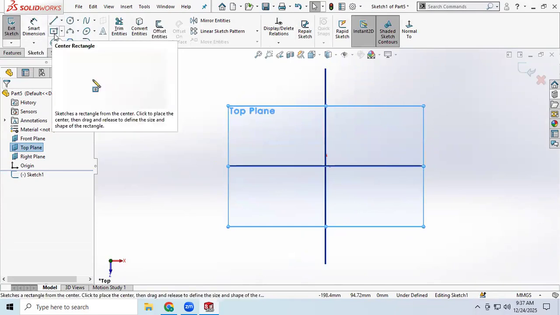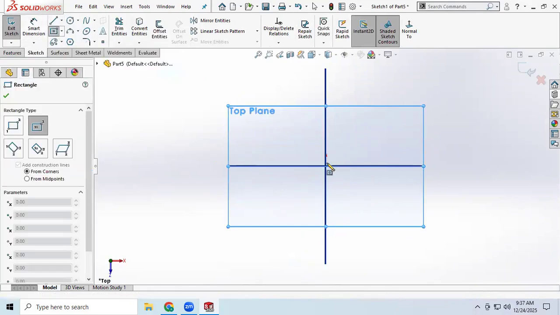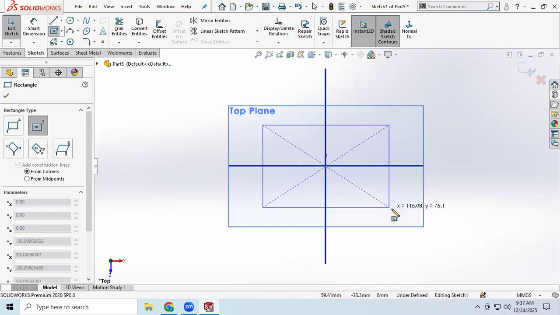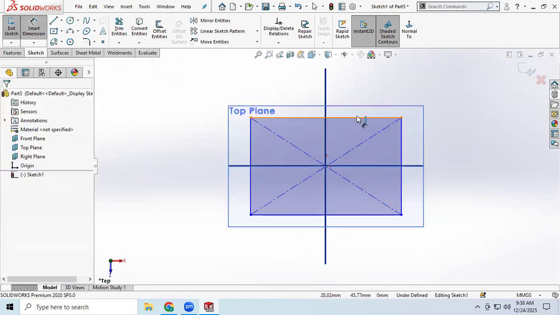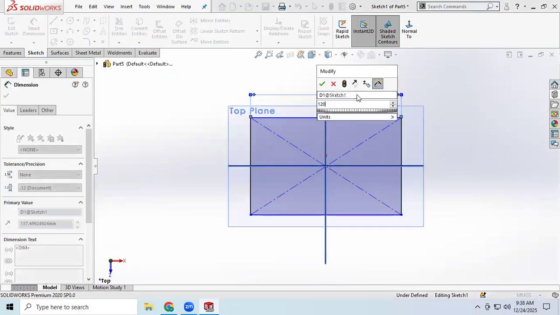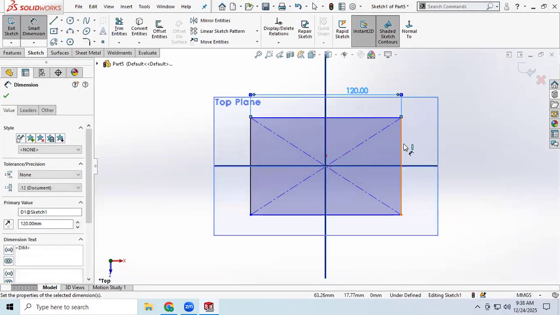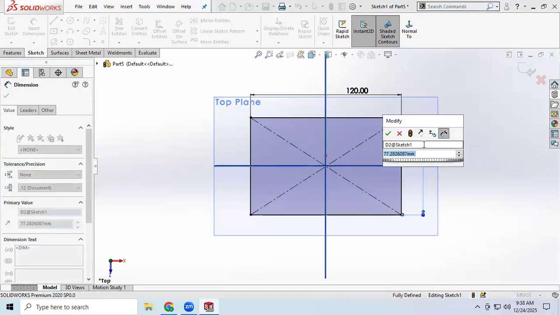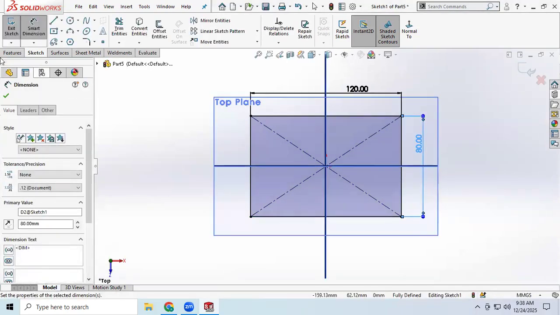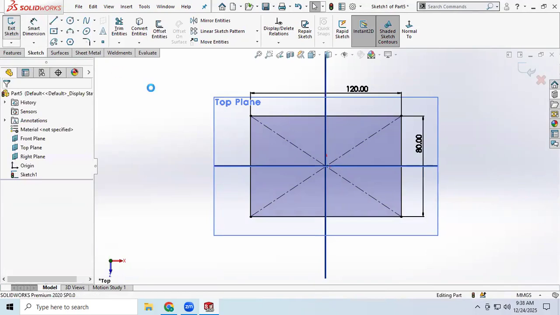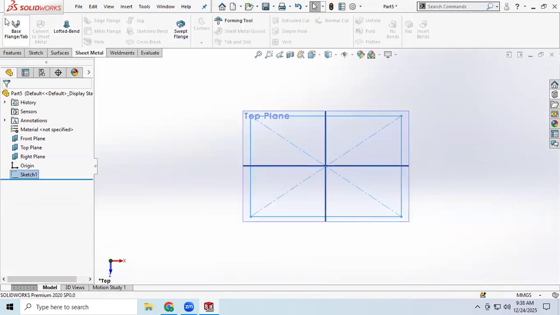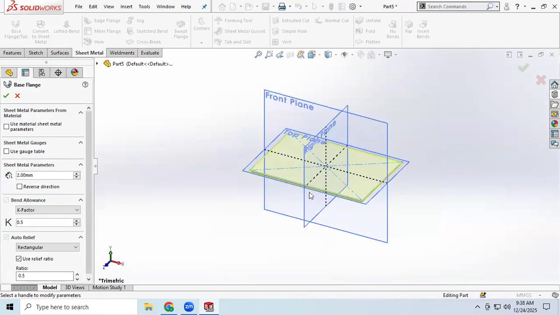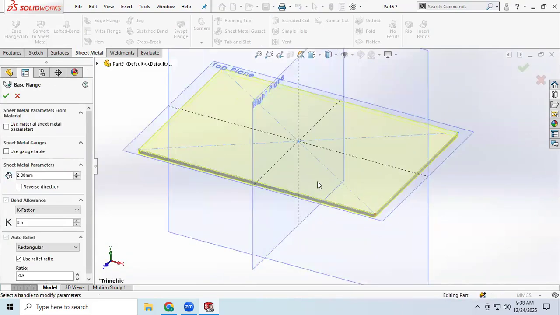Okay, make them any shapes, and then right here is smart dimension. Okay, this is scales. Go to the sheet metal, go to the flange tab, and this one is created right here.